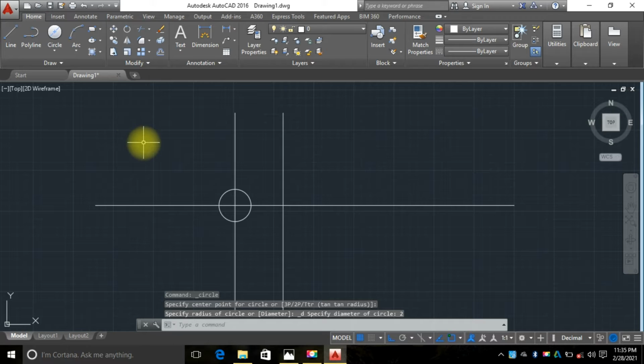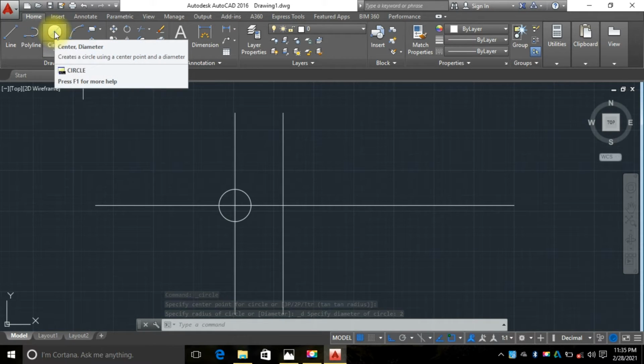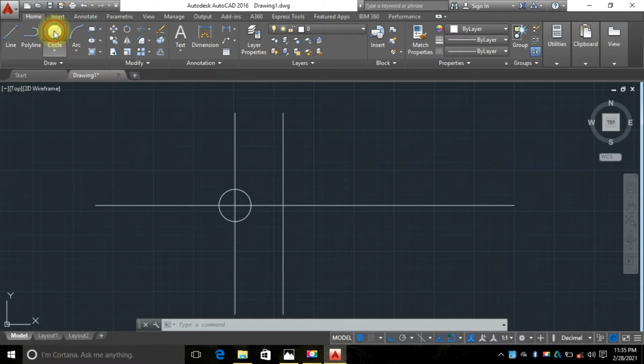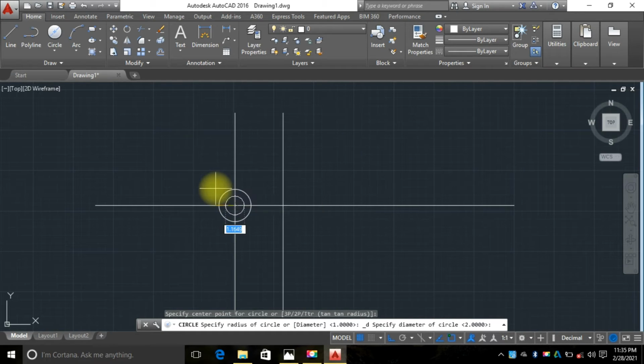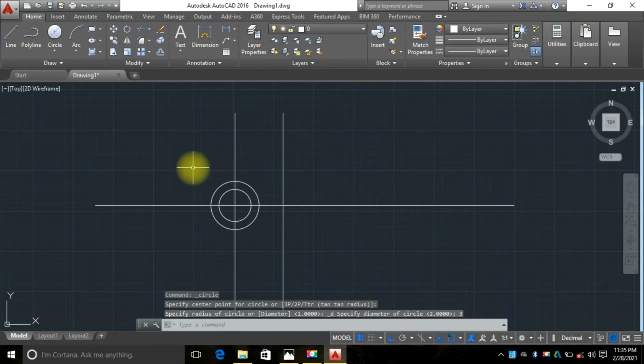Then the second one, I will come back here. Already my center diameter is highlighted, so I'll just click into that center diameter, then I come to the same center, then I give it a 3 millimeters diameter. After putting in 3, you just press enter.